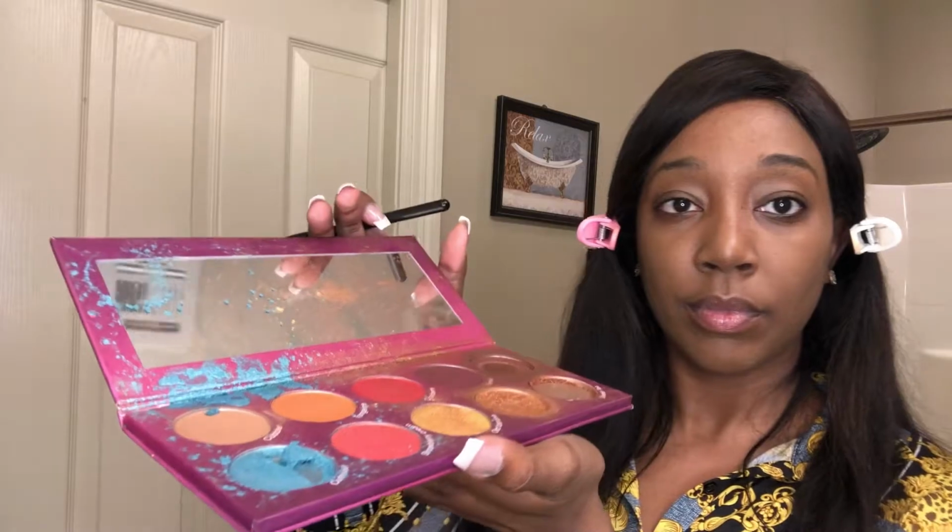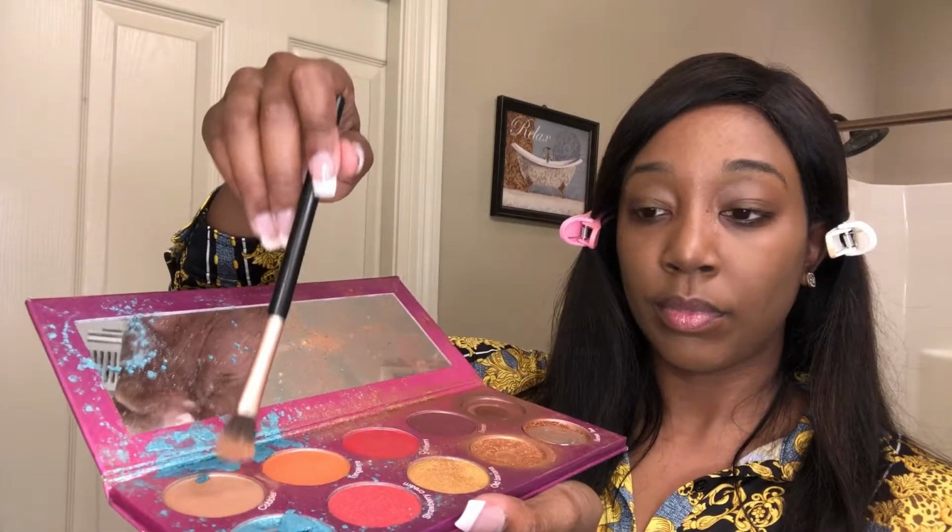And now I'm going to be using the Watch Me blush palette. This is by the Crayon Case. Sorry, y'all, mine's a little beat up. I done dropped this so many times, y'all, but I'm pretty much gonna go ahead and use that lighter color tan that you saw, and I'm just gonna add that to my eyelids. I feel that my face is really oily, especially in my T-zone and on my eyelids, so I do like to put just a little bit of that blush powder there just to get that shine.